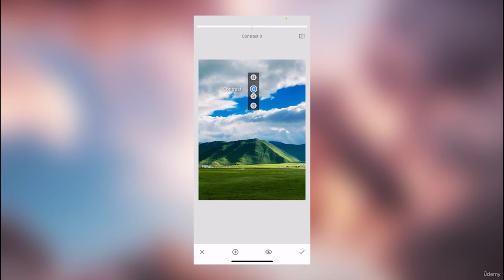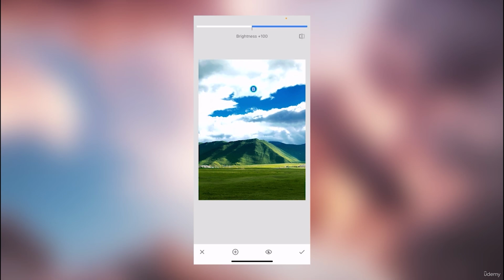You can affect brightness, contrast, saturation, and structure. Through structure, you can enhance the details and contrast. Reduce it. I only want to brighten the clouds, but only slightly, not much. Contrast, you can increase slightly. Saturation, I want to reduce a little bit. Structure, I want to reduce for a dreamier look. Click on right.